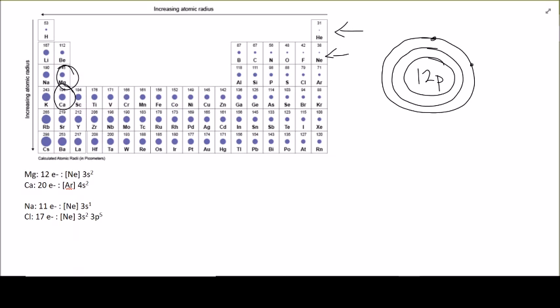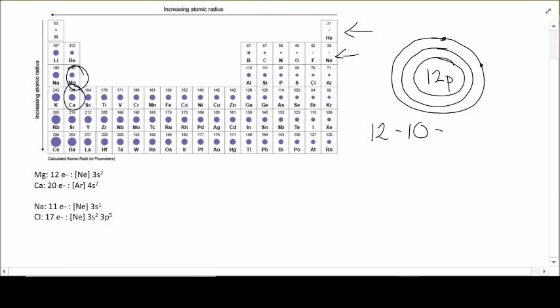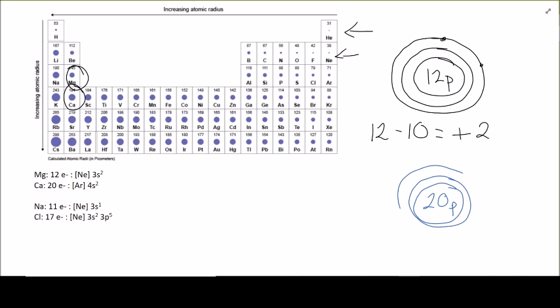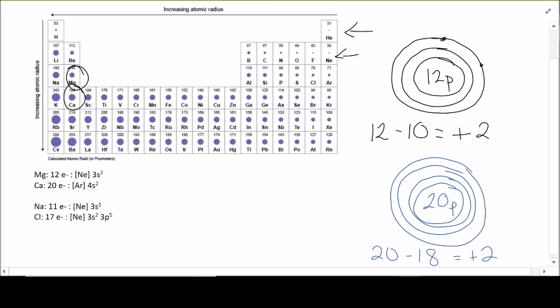So that means that its effective nuclear charge, 12 protons minus 10 core electrons that shield the nucleus from the 2 electrons. You have an effective nuclear charge of 2 plus for magnesium. When you look at calcium, 20 protons, and they have n equals 1, n equals 2, n equals 3, and n equals 4 energy levels. So the effective nuclear charge here is 20 minus 18 equals plus 2.